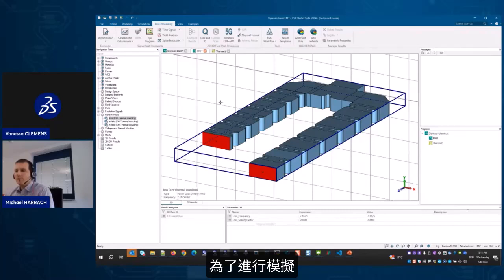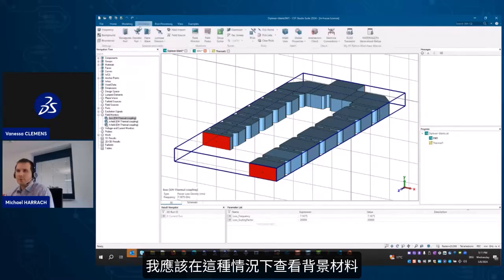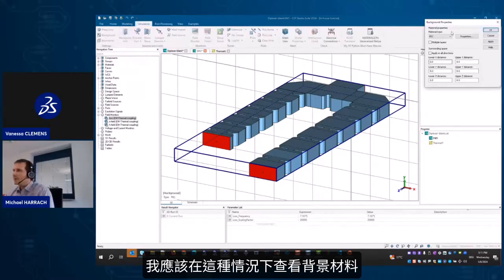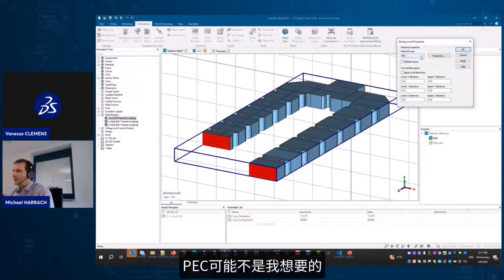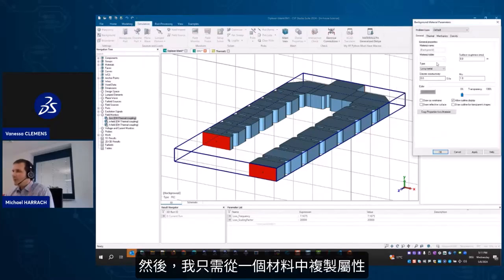So in order to use this for simulation, I should take a look at the background, and PEC is maybe not what I want, so I go for lossy metal, and I will just copy properties from a material.